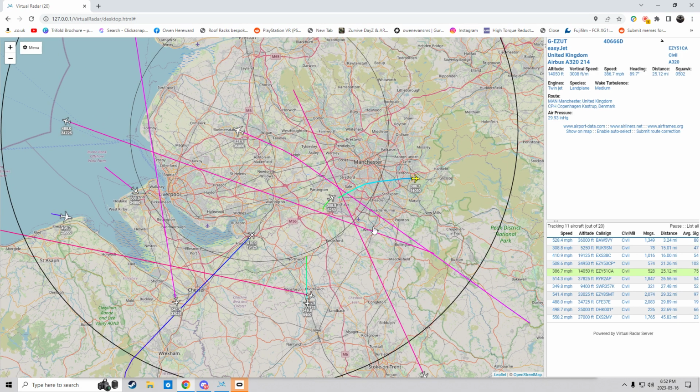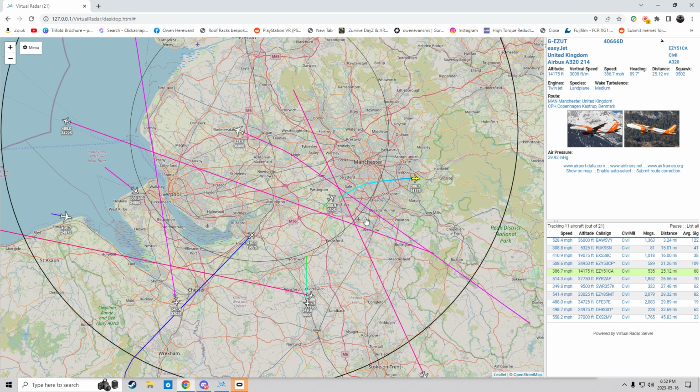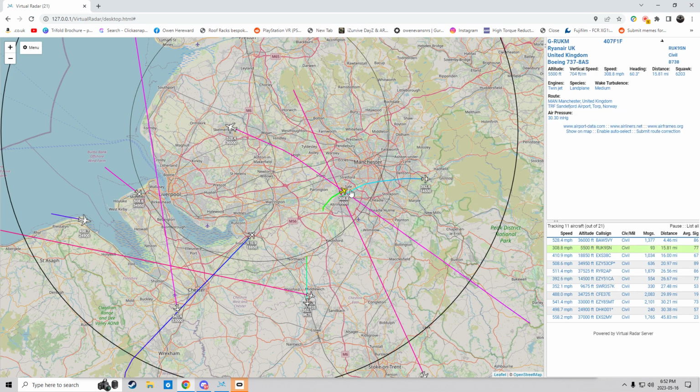This guy just taken off from Manchester. He has. Just Manchester, he's hopping over to Denmark, Copenhagen. Very nice. This one's the same, I would think. Yeah, just taken off from Manchester. Currently at 5,600 feet, and he's airborne. 1,728 feet per minute vertical. They have an airspeed of 312.